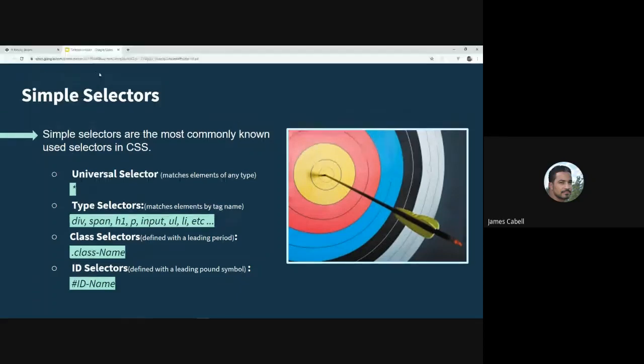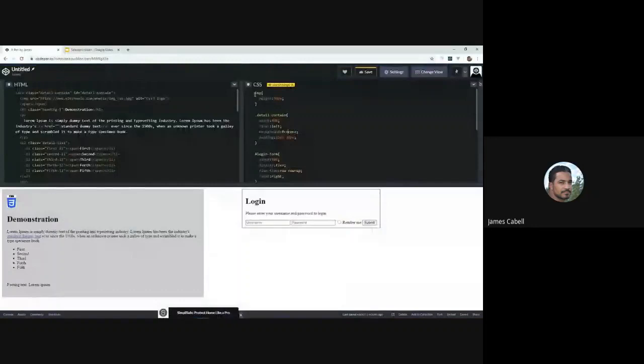Okay. Now we can demonstrate some of that here. So, for example, the universal selector. Let's say we wanted to apply a style here to our universal selector, and we gave it a color of red. We're going to see here in our presentation that pretty much styles everything red. There might be some issues with specificity here and there, and we'll touch on that a little bit later on.